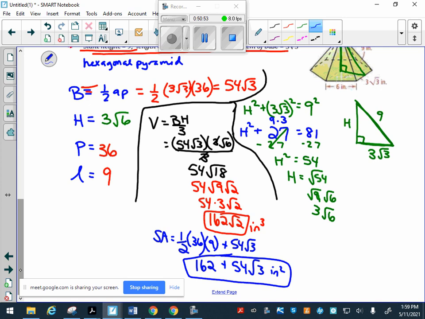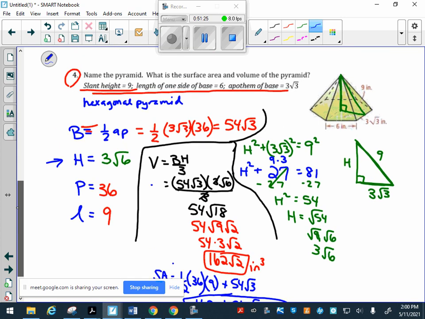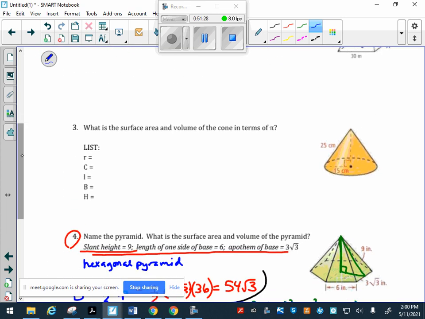So you can see how important it is to get the list right, but at least show your work in what you did to get the list. Because if, let's say, you screw something up here and your H is wrong, but then you plugged in your H correctly here, then you're going to get a lot of partial credit. If I just put an answer line and said surface area and volume, and you get it wrong, and I just take off all the points, that would be losing a lot of points, right? So you really want to make sure you show your work all the way through so you can get credit for it. Okay, do you want to do one cone before the bell rings?